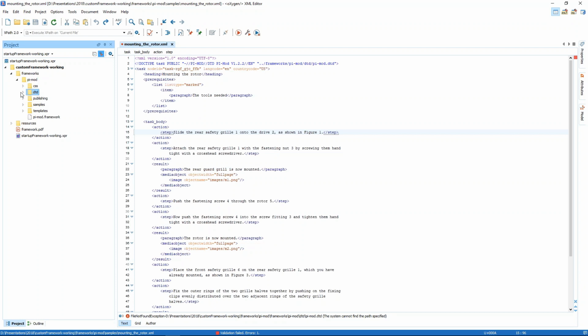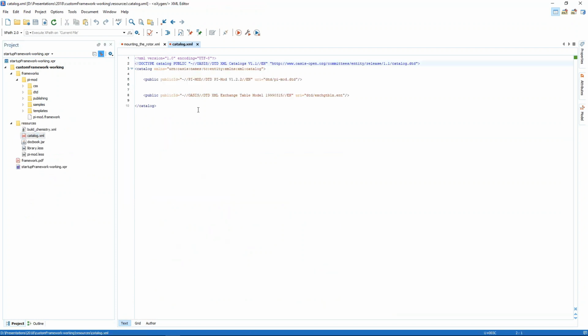And I also have here the DTDs needed to validate my Pmode documents. To make Oxygen find these DTDs, I will use a catalog. A catalog is basically a mapping which can map a public ID, which is what I'm interested in, to the local version of that DTD.